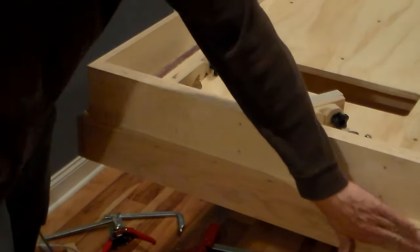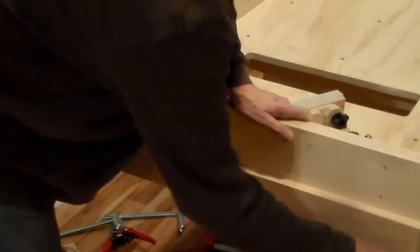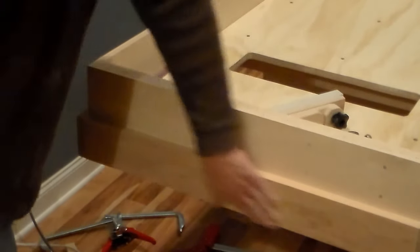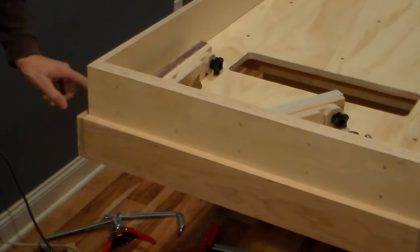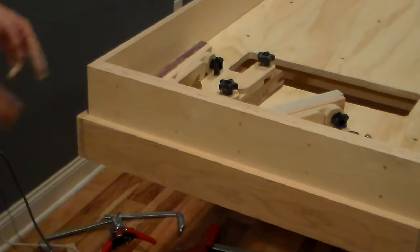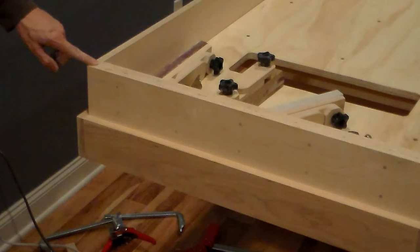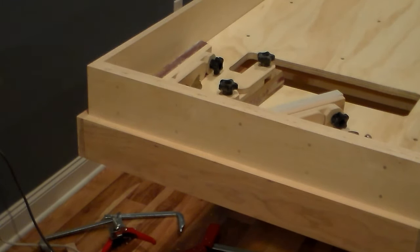Still don't know what I'm going to do with this edge yet. I'm just going to chamfer that. Or what I'm going to do, I know this is going to get rounded here. And then I've got to put a corner piece in here to cover up this. I think that'll just be some 1/8 inch cherry I got laying around. I'll just put that up on there, and then probably tomorrow I'll start working on my top here, putting my edge around that.